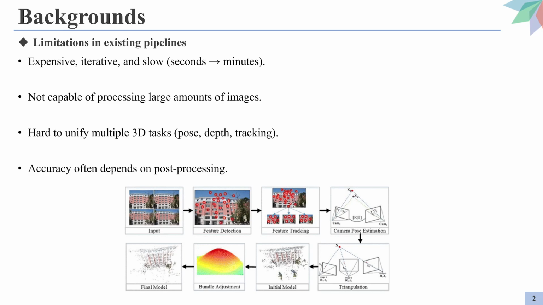However, even with machine learning helping certain steps, most state-of-the-art 3D reconstruction approaches still rely on iterative optimization while only being capable of processing one or two images at a time. In addition, these pipelines are fragmented, meaning that depth estimation methods don't provide estimates for the camera parameters. Because of these constraints, existing systems are slow to run, difficult to scale, and not unified across tasks.